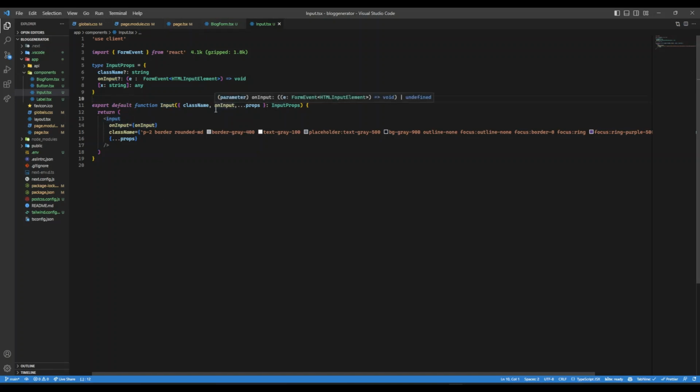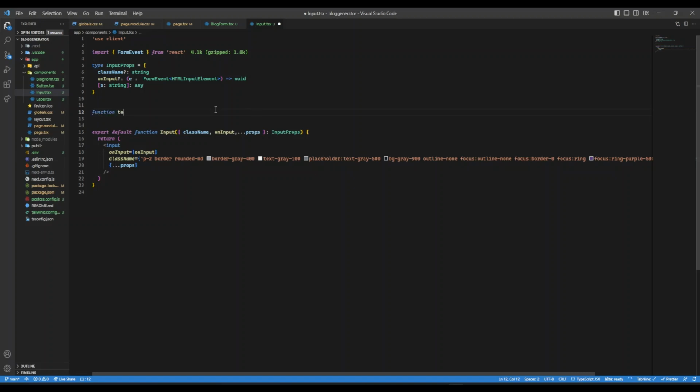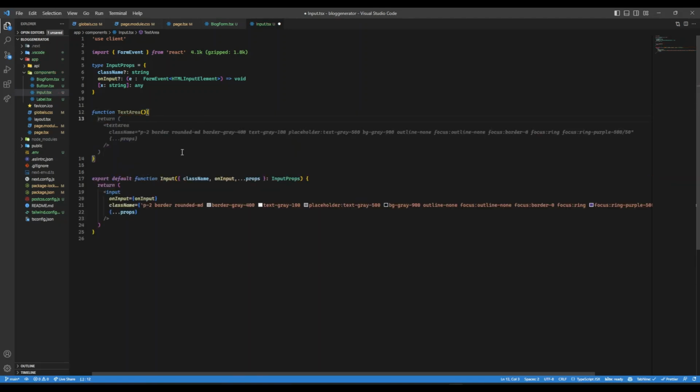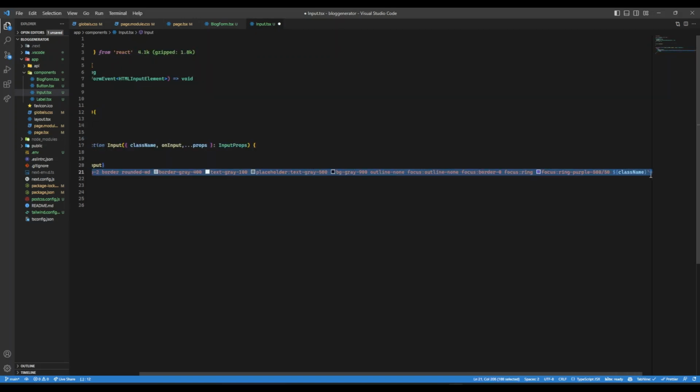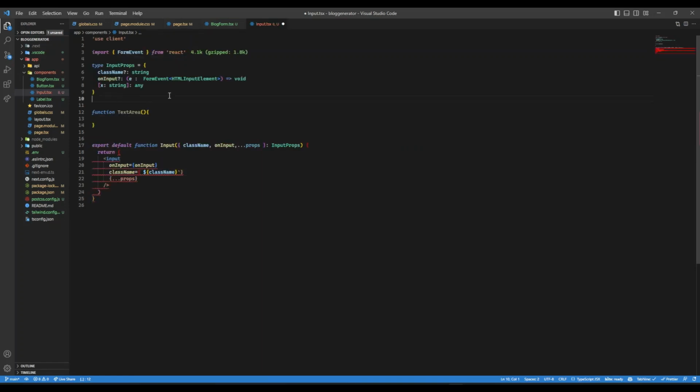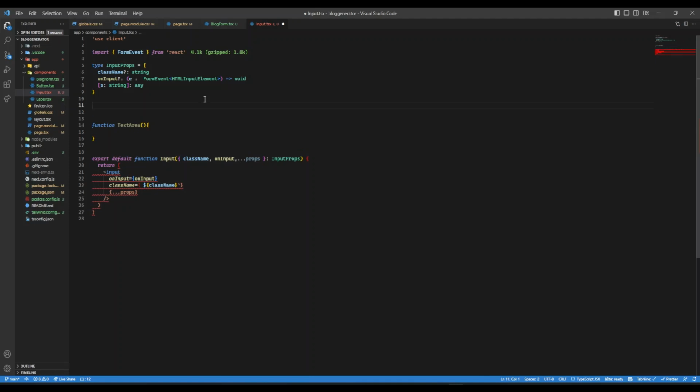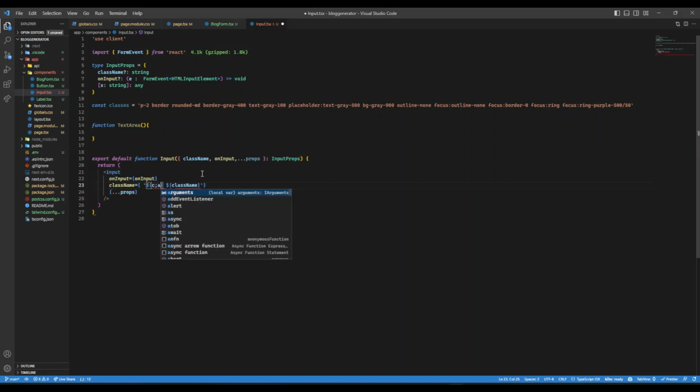So here what I'm going to say is function TextArea. The purpose of making this a separate component, I like to keep these things as separate components. It's not necessary that you have to do it. It just makes it a bit cleaner. So here I need to take it. Let's do something like this. Let's take it from here. Then we will say like this, const classes. These are our basic classes. And here we will put this also, dollar classes.